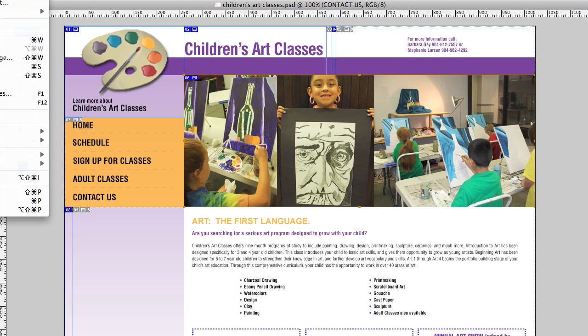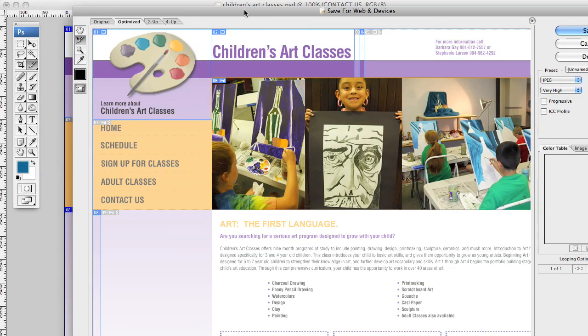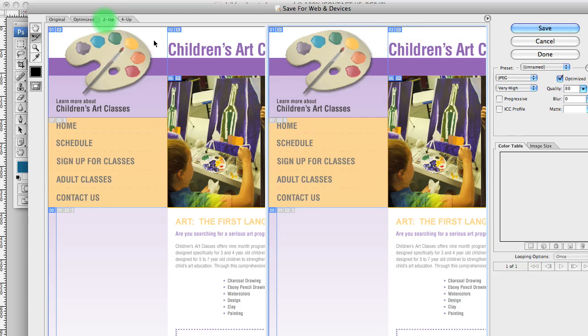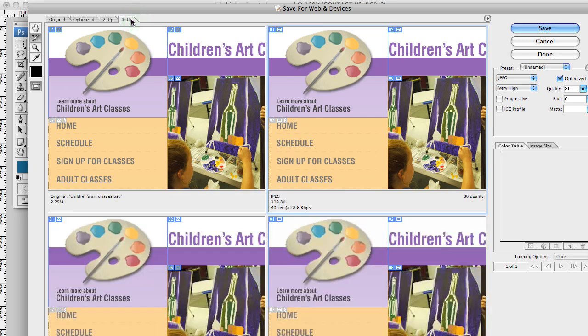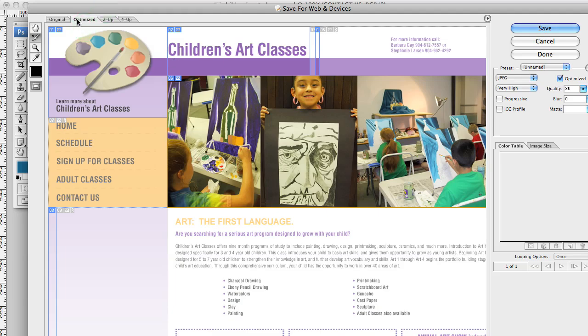Okay, next we need to go to File, Save for Web & Devices. You click, and you have this nice window. Sometimes you have two, but I don't use the two-up one. You went to what? Save for Web? Yes. Some people never use it, so they have four-up, they have two-up. I just use one. Optimize.